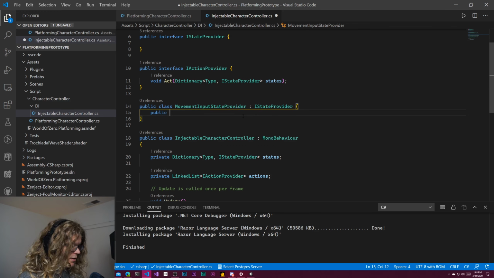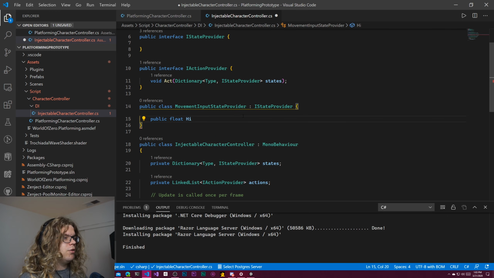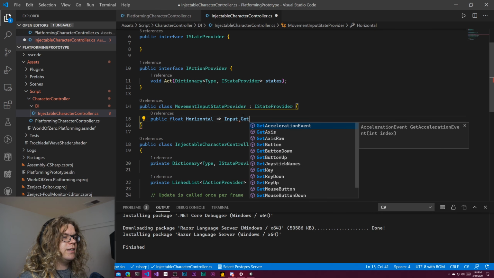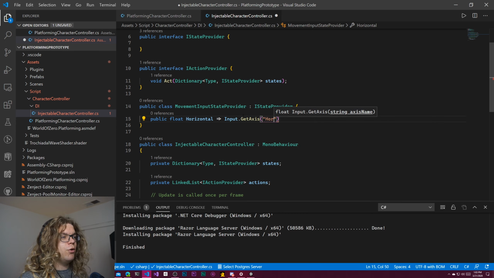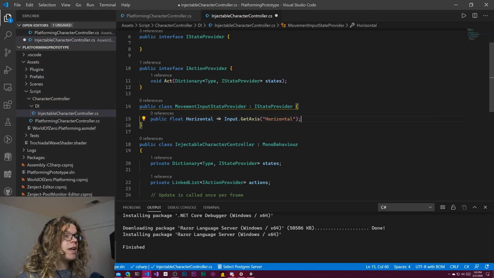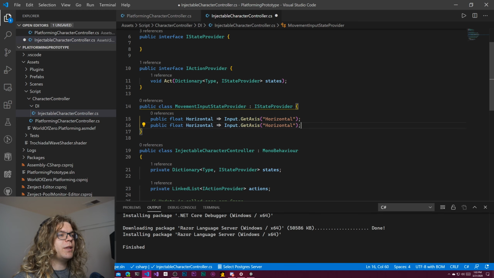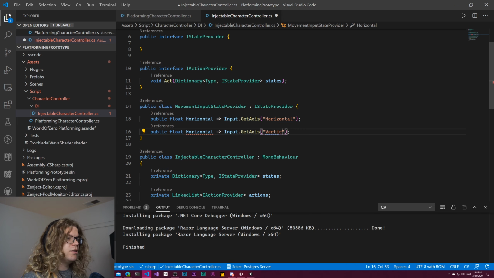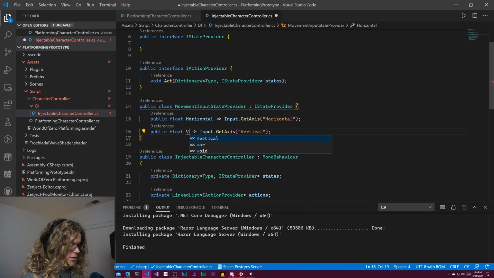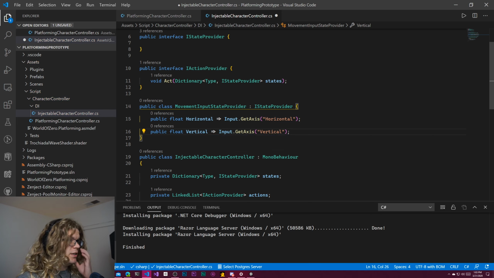So we're going to do public float Horizontal. And that's going to have a getter here and that's going to be Input.GetAxis of horizontal. And now there's no setter here, but that's fine. This is going to be our Vertical. And so that's going to read in our input and just give us a horizontal and a vertical input.